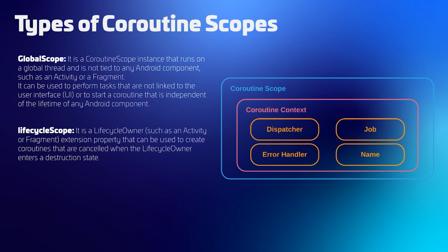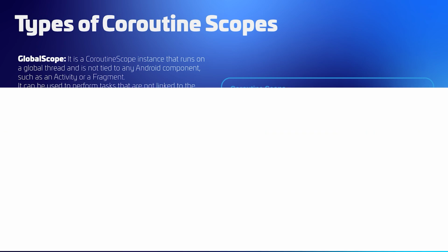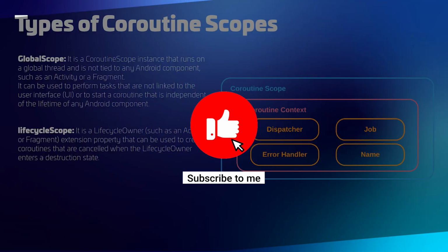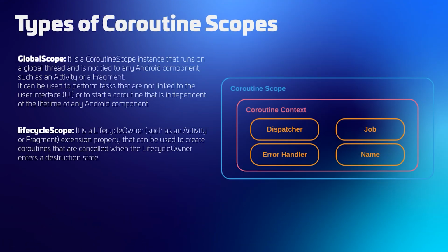Each coroutine scope instance is associated with a specific context, which determines the behavior and characteristics of the coroutines within the scope. Coroutine scope provides functions for launching coroutines like launch, async, and etc., and managing their execution within the scope. It ensures that launched coroutines are properly managed and terminated when they complete or if there are any errors.